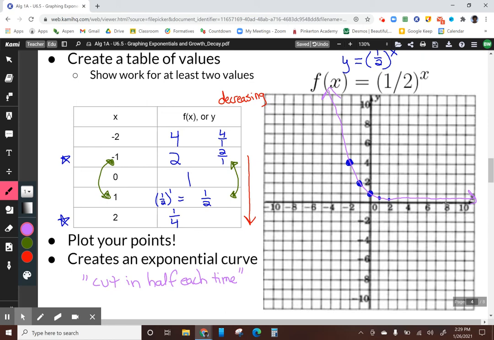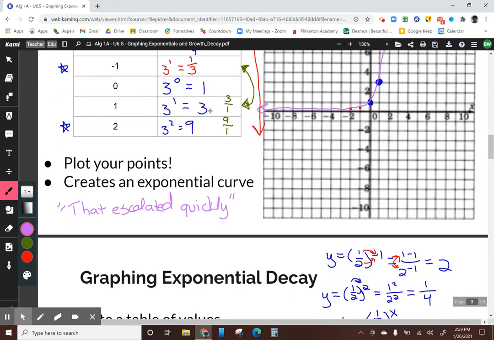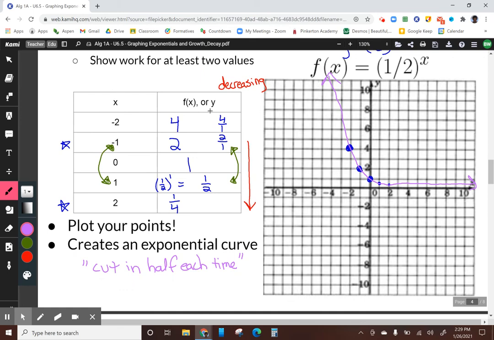Okay, you'll notice that the tail here of my decay is on the right side of the y-axis, but when I look at growth, the tail is on the left side. But this tail here is actually a little border. It's a limit where that function's never going to actually equal 0. Because if I keep slicing these things by 3s, if I'm going backwards in this table, it'll never get to 0. Because if I divide two numbers, it's never going to equal 0. So this is just known as exponential decay. And this little point here, the x-axis, I guess I will label it, is called an asymptote.